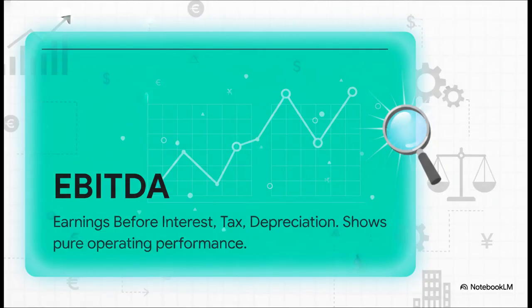Let's actually pause for a second to formally define that massive financial buzzword we just blew past, EBITDA, earnings before interest, tax, depreciation, and amortization. Why is Wall Street and the entire corporate world so completely obsessed with this specific metric? Because it isolates the pure day-to-day operating engine of the business. By deliberately ignoring taxes and interest, it removes the effects of how a business is financed or where it is legally headquartered. It gives investors an incredibly clear apples-to-apples look at how well the core business actually performs before the lawyers and the banks get involved.